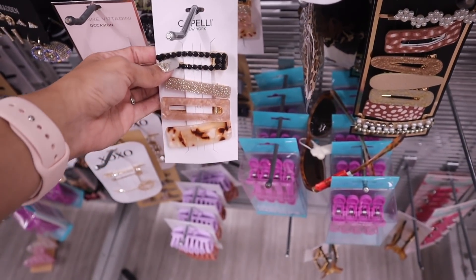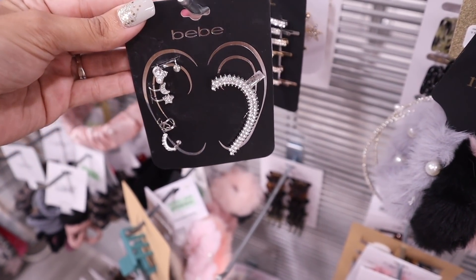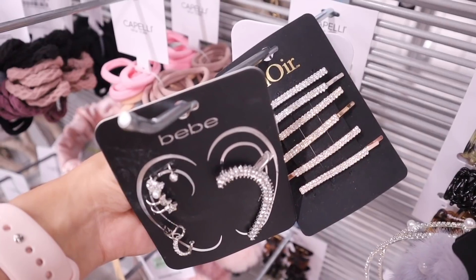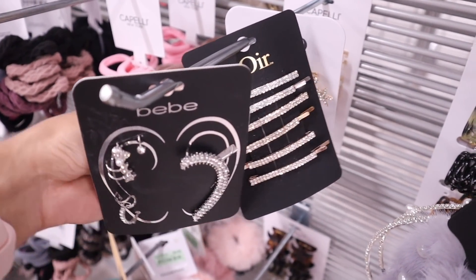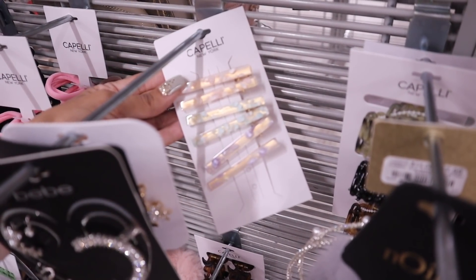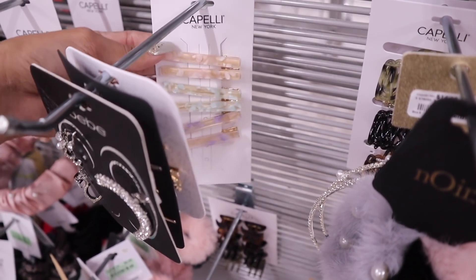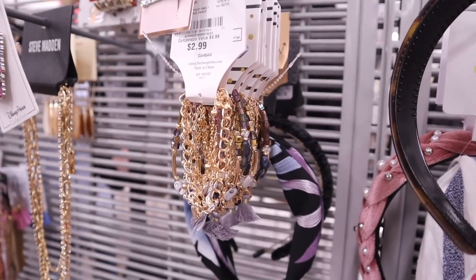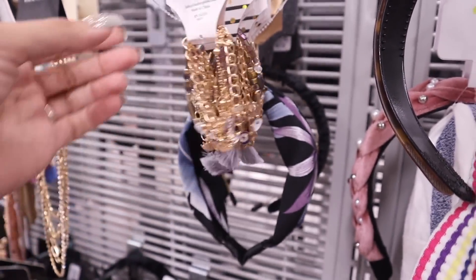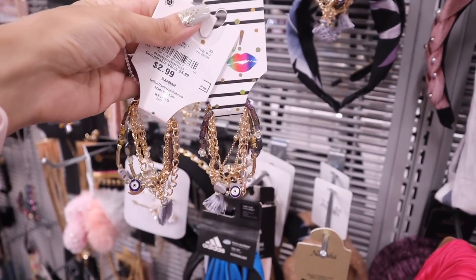If you're looking for jewelry, there's a cute bling set for $6. There are also silver, gold, and rose gold XOXO clips — I recently got these for the giveaway. I found pastel-colored clips — two pink, two mint green, and purple — plus bracelets priced at only $3, which are seriously everything. I need to get one for me and one for the giveaway.